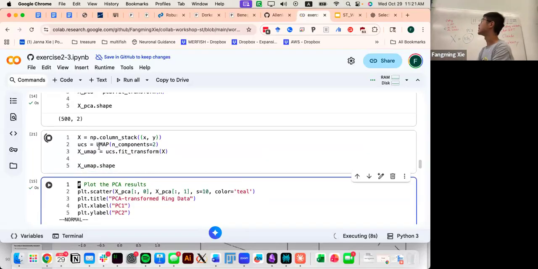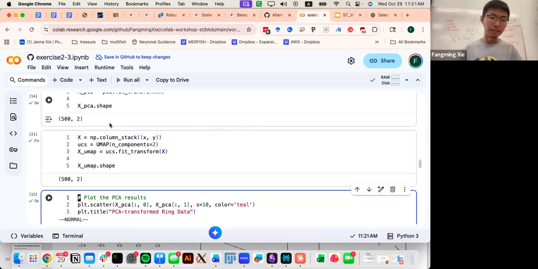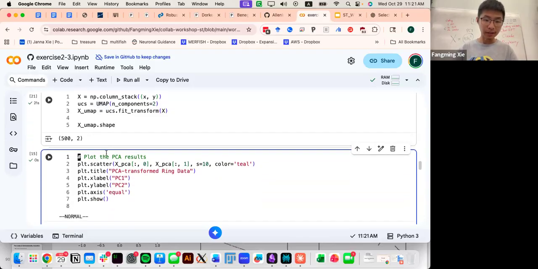By the way, now you see that it takes quite a while because it's doing a lot of computation. Okay, after 21 seconds, it's done. And then I wanted to plot the result in a similar way. Rather, I would call it UMAP, right?